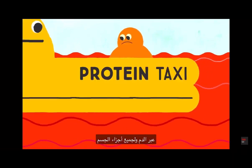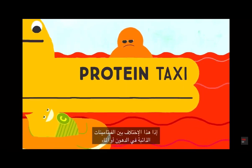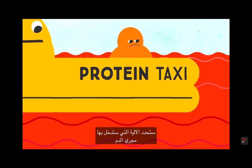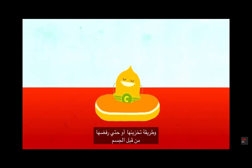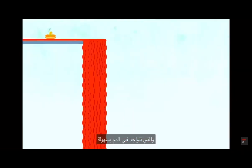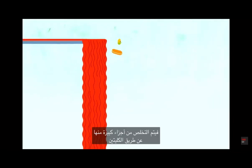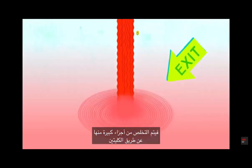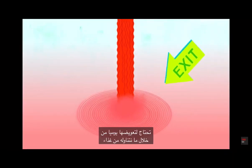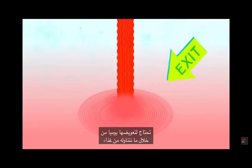And that comes from proteins that attach to the vitamins and act like couriers, transporting fat solubles into the blood and around the body. So this difference between water or fat-soluble vitamins determines how they get into the blood, but also how they're stored or ejected from the body. The system's ability to circulate water-soluble vitamins in the bloodstream so easily means that most of them can be passed out equally easily via the kidneys. Because of that, most water-soluble vitamins need to be replenished on a daily basis through the food we eat.